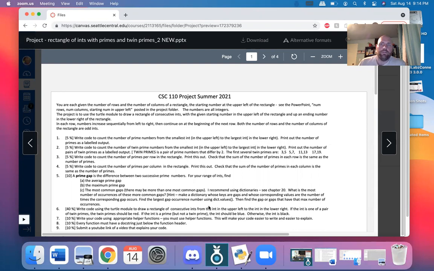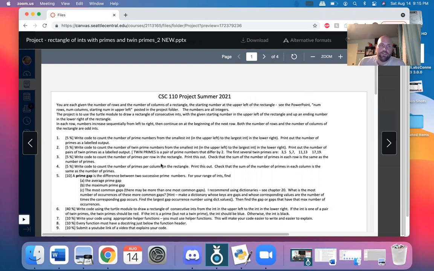In this video, this is the video for the project at the end of the quarter. So for the project, each student was given a different integer to begin with and a different number of rows and a different number of columns. And we had to take that given integer and use the turtle module to put it inside of a box and then make that into a grid, which was however many rows of however many columns that we were given. In this case, I was given 33 rows of 59 columns. So that's basically 59 boxes in a row, 33 long.